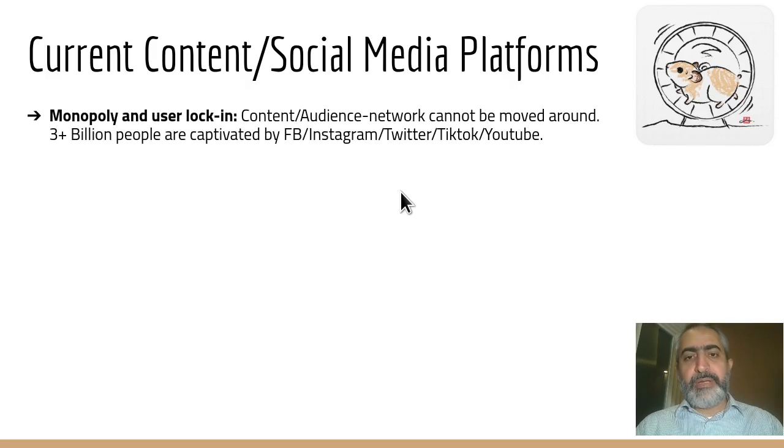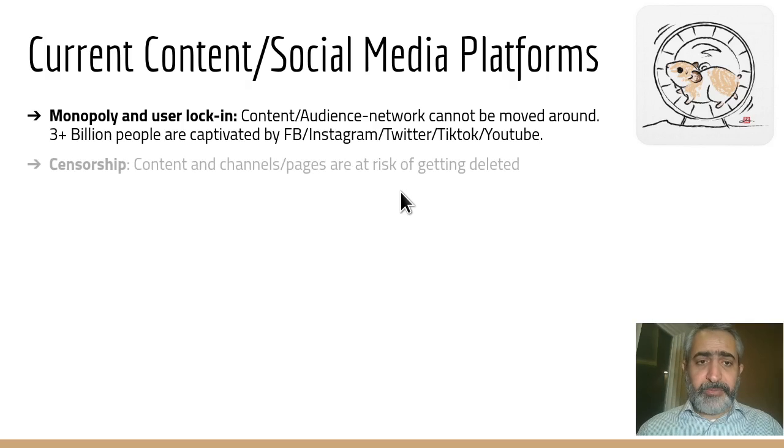One of the major challenges with the current social media systems, I'll specifically talk about the major ones here, is the fact that they have all turned into monopolies and they are working hard to lock the users in so that the users cannot cross the boundaries. The users cannot move their content from one content or social media platform into the other. And more importantly, they cannot move their audience base. They cannot move their followers over. So they are actually tied to that particular social media platform.